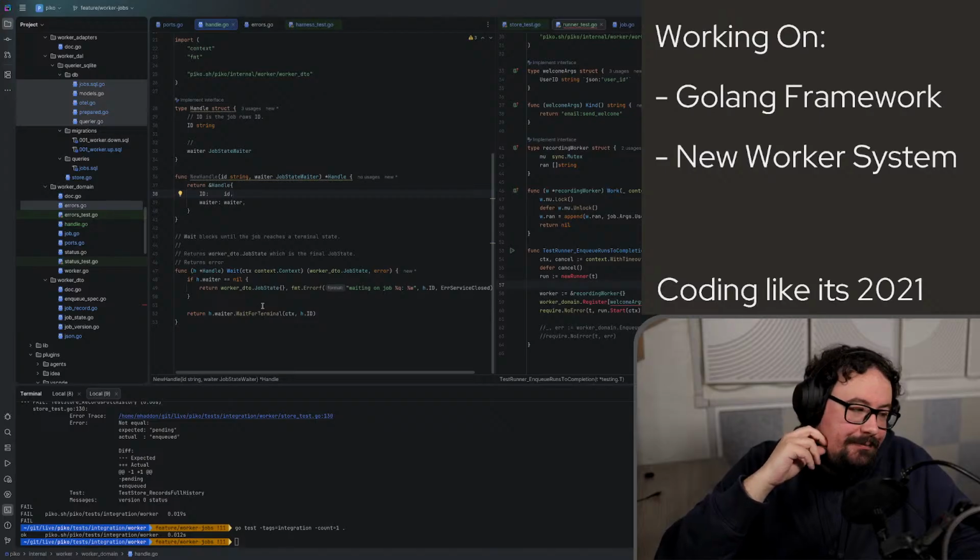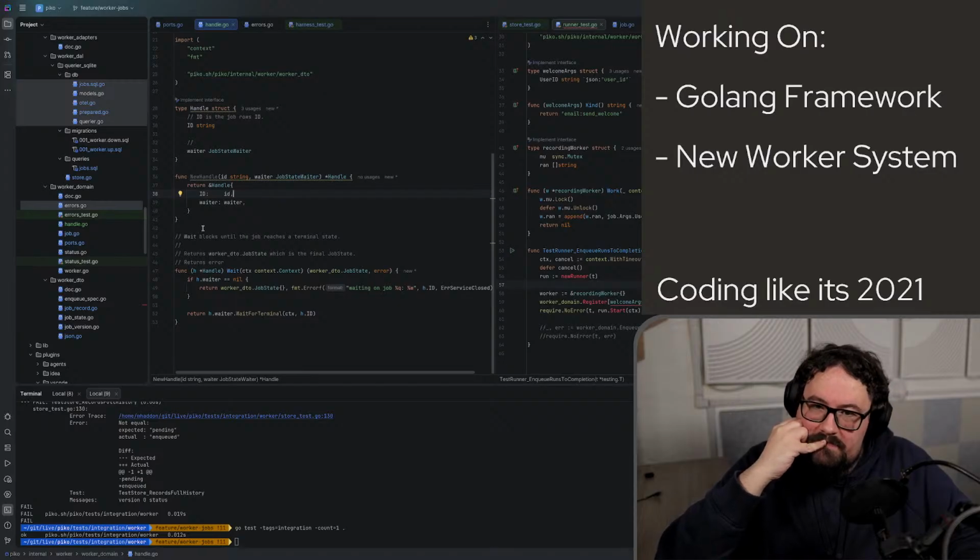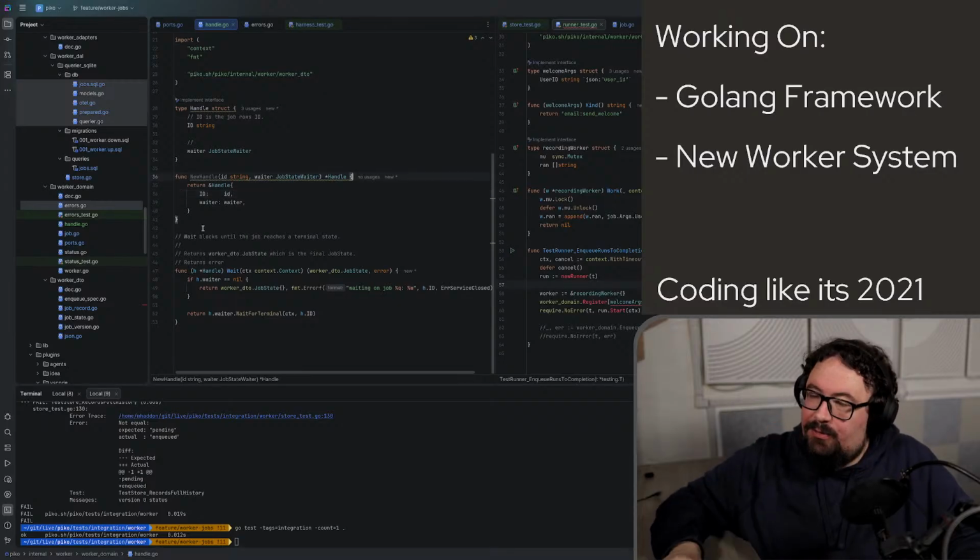As simple as that. Still not sure why it jumps my cursor when I press Control though, but whatever.